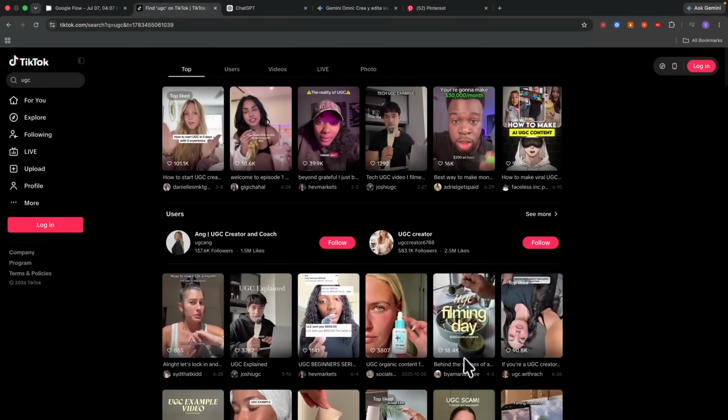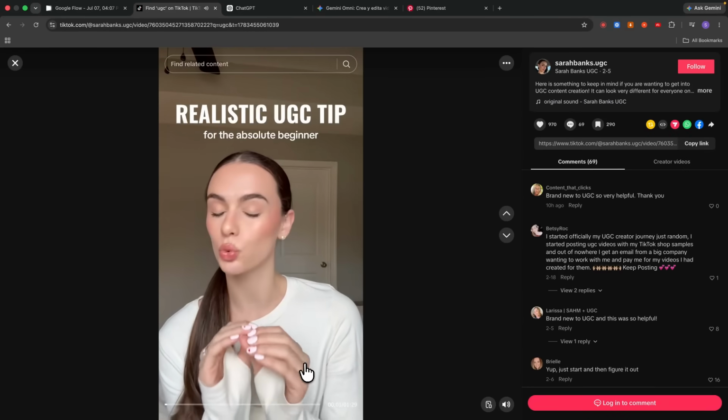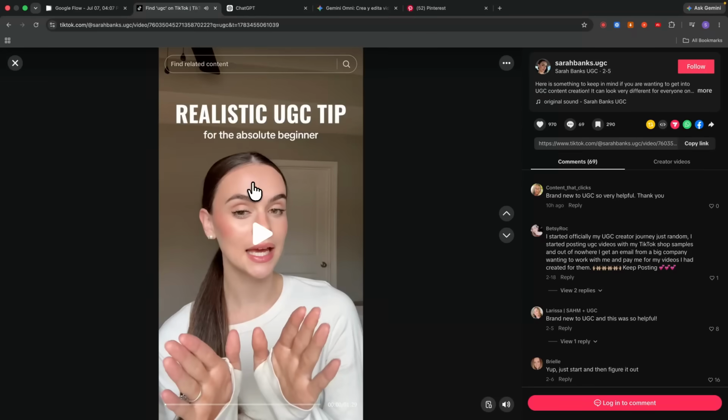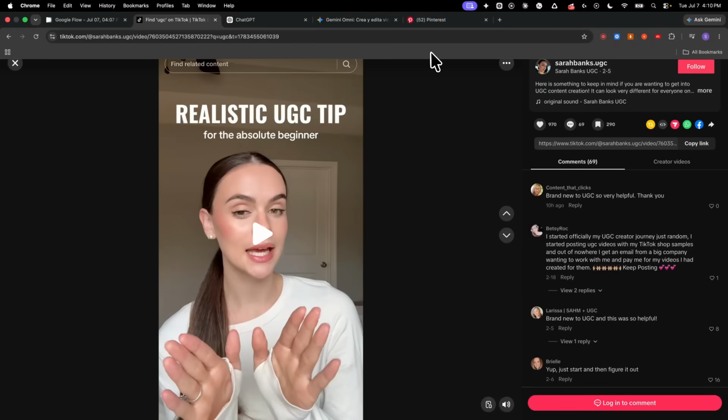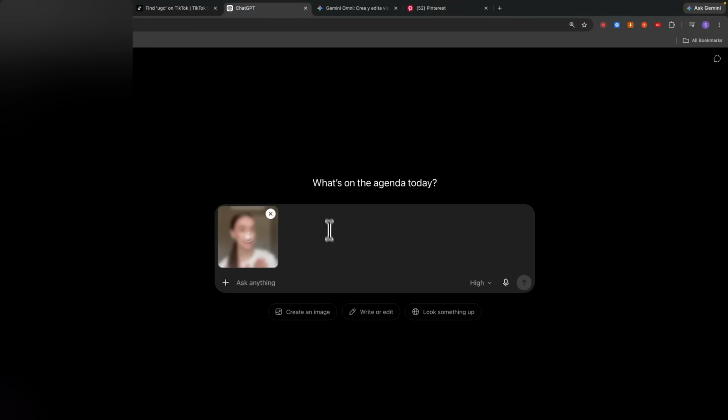So I'm going to just look over here. And as you can see, there's tons of different UGC examples. Let's say I want to represent just a really realistic piece of it. Saving a frame like this, and then downloading, screenshotting this full frame right here. And this is kind of my process when it comes to making any sort of realistic AI images. I'm always starting from a reference photo and getting a detailed JSON prompt to create that photo. Or I'm using a Pinterest method as well and getting a detailed JSON prompt to recreate that Pinterest photo with my character. So for this one, in this example, I'm simply just uploading my reference image.